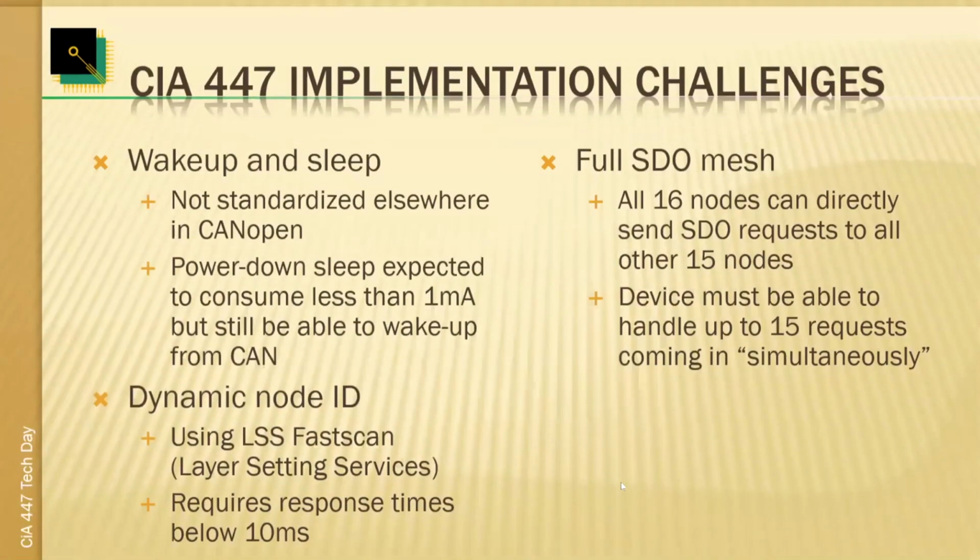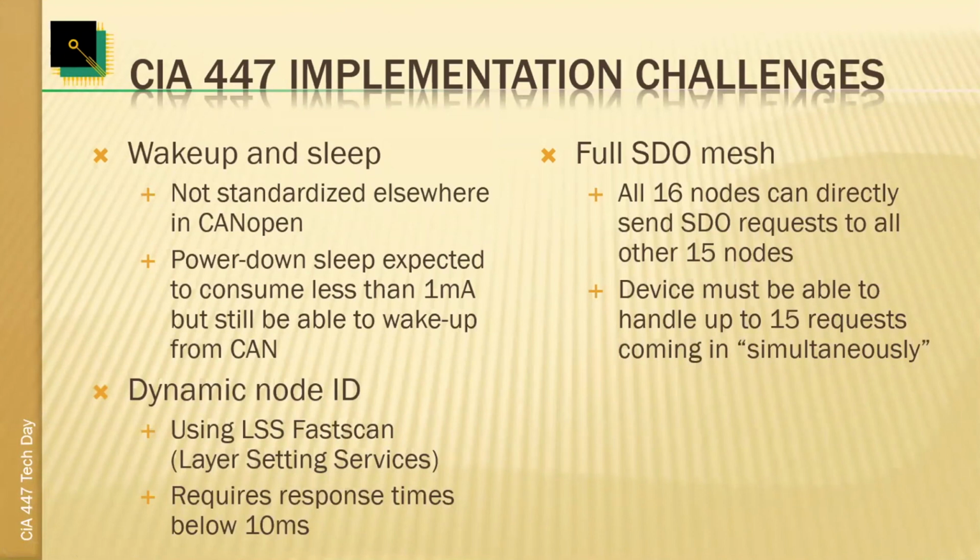If I summarize the challenges you have in comparison to a regular CANopen implementation, a big challenge is the wake up and sleep mechanism, because that is really 447 specific. It's not implemented elsewhere in CANopen. And the car manufacturers actually require that everyone has their own specifications there. I know some say you have to consume less than 1 milliamp when you are sleeping. Others require even less. So you really have to put your device into some deep sleep mechanism, however still be able to wake up from the CAN network if communication starts again.